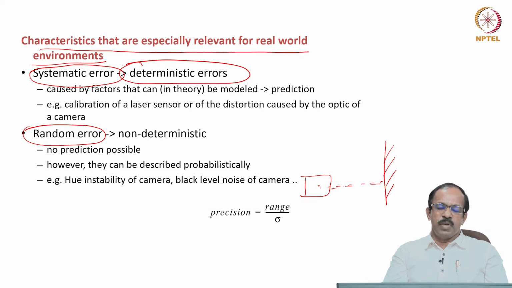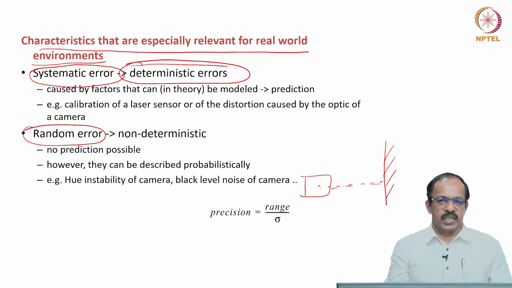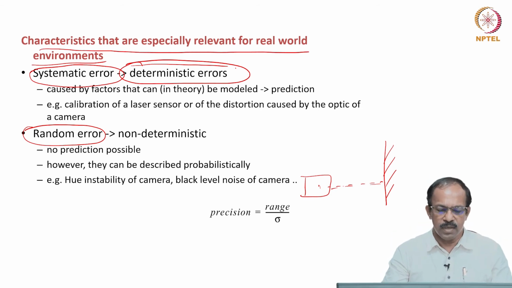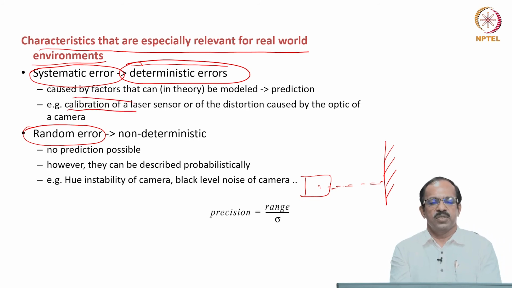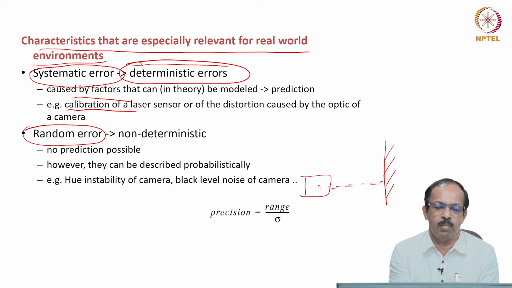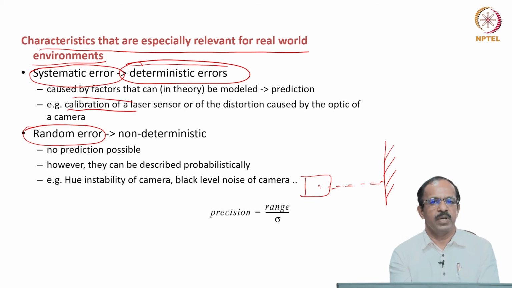Such errors can be controlled, or we can compensate for them by properly calibrating the sensor. So such errors are known as deterministic errors, which can be modeled and corrected. Calibration will avoid these errors. It is something we cannot avoid completely, but we will be able to calibrate the sensor, and if you use the sensor over a period of time, you will see that it degrades, and then you do a recalibration, and the sensor will again be working perfectly fine. The error will be less, or the accuracy can be increased.